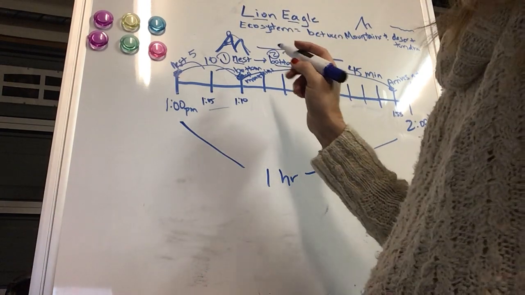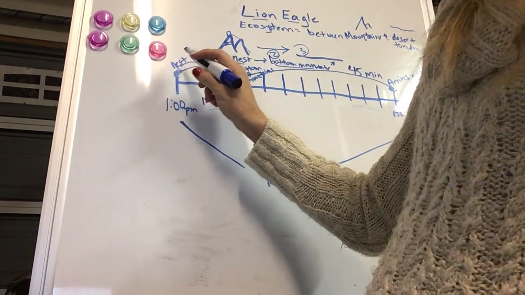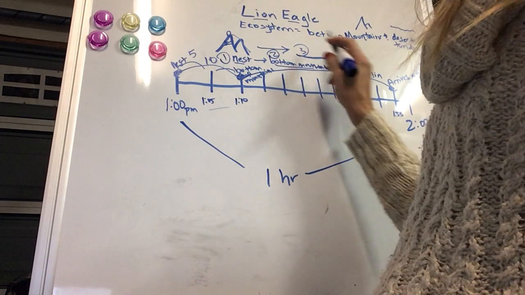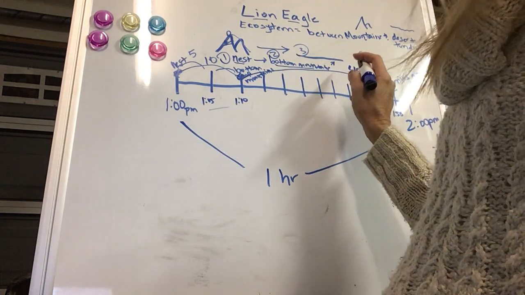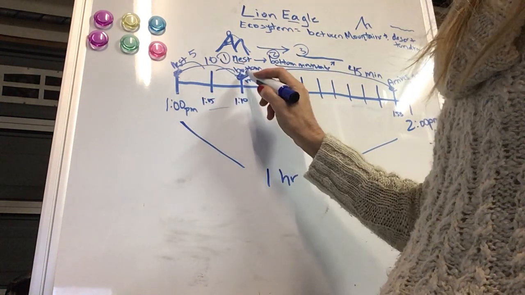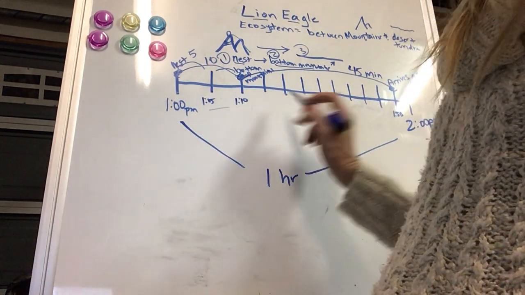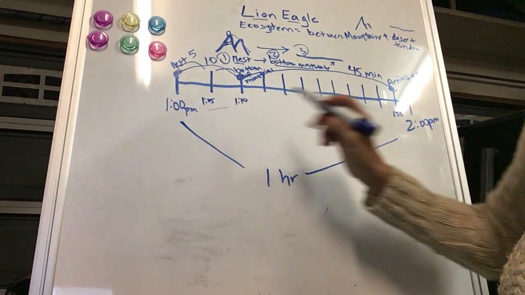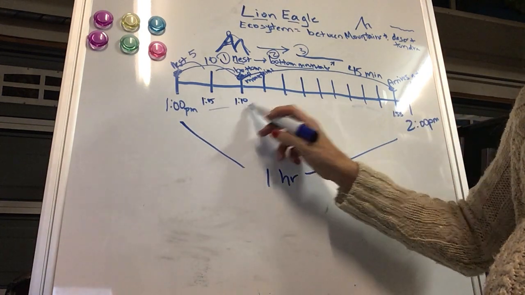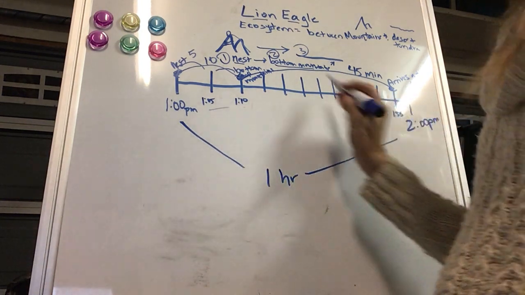So think about what things you have. Where did your animal start? Where does it have to travel first? And where does it ultimately want to end up traveling? And then you can plot that on your timeline here. And try to write in the times. Try to experiment with some different times and try to figure out what exact time of day it would be at those places. And take a picture of this.